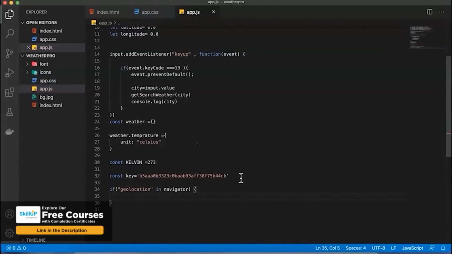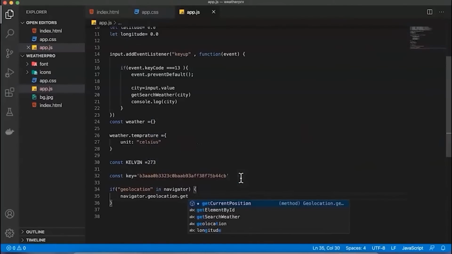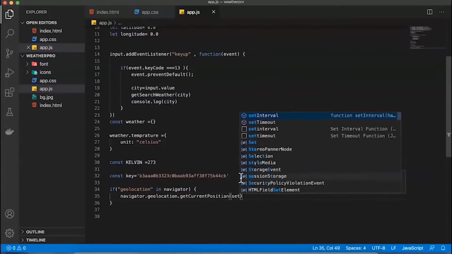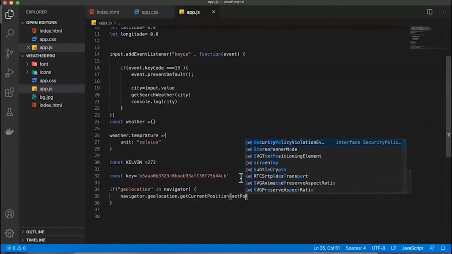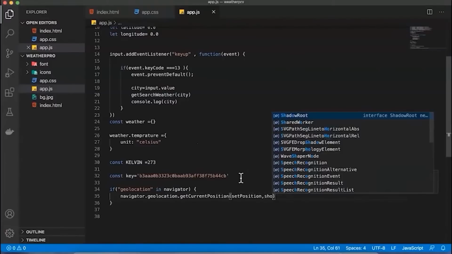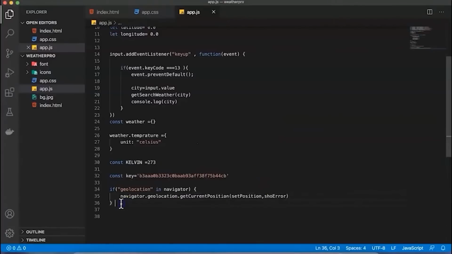So here we are using navigator.geolocation.getCurrentPosition, in which I'll be passing the first parameter, setPosition, and the second parameter will be showError, in case any error is received.